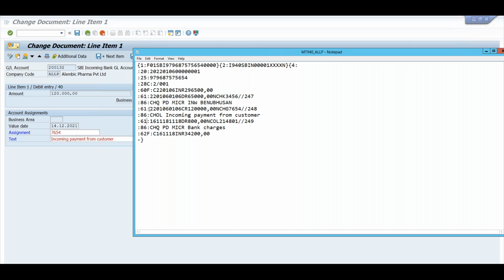Here the date I'm going to copy again. Bank charges. So I'll put 1,000 rupees bank charges. Okay, so I'll copy the same line item. I'll include one more for interest. NINT, I think this is the one we have configured for interest. So for interest, I'll put 500. Okay, so this is the interest payment.